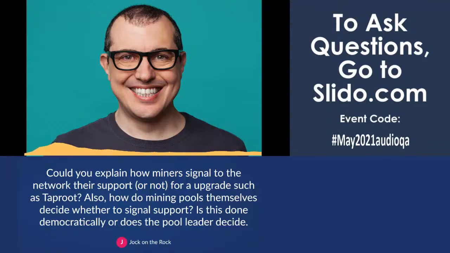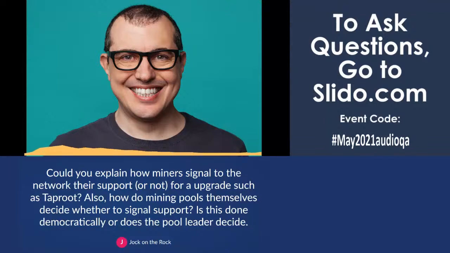If enough miners signal readiness for Taproot, then the feature will be locked in before August at any time during the 2-week retargeting period, which is the normal heartbeat of Bitcoin's difficulty algorithm. Every 2 weeks we adjust the difficulty, and that's the period we use for measuring the votes. If 90% of miners are signaling during any one of the 2-week periods between now and August, that feature, Taproot, will get locked in, and then it will activate in November. At that point, it will be something you can use on-chain, and miners will support it as part of the consensus rules. This is a soft fork, meaning that it is a forwards compatible change.